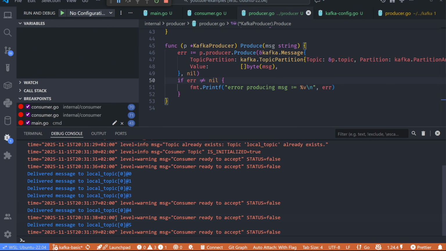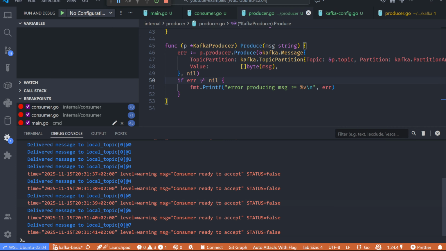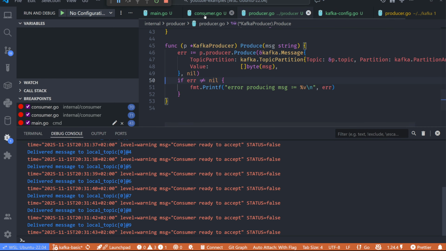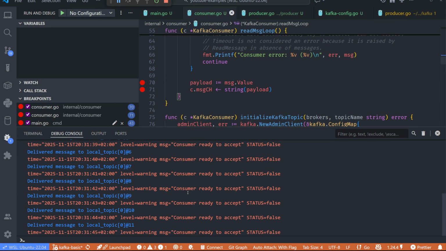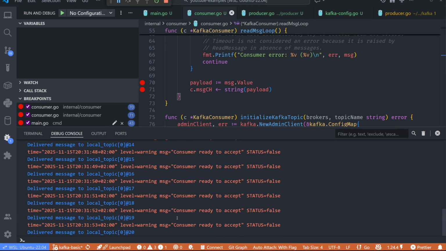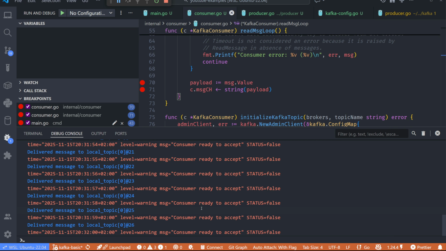All right, you can see the message was delivered and the consumer is ready to accept. It's not ready to accept. Let's wait for it. All right, takes a while sometimes. As you can see, that's why it's nice to have this ready check, because sometimes I was stuck during my stream, just looking at what is happening and having no clue that it's actually in a state of connection.